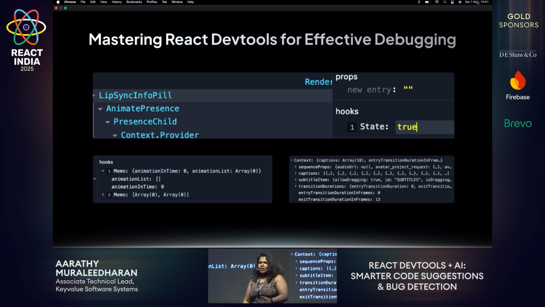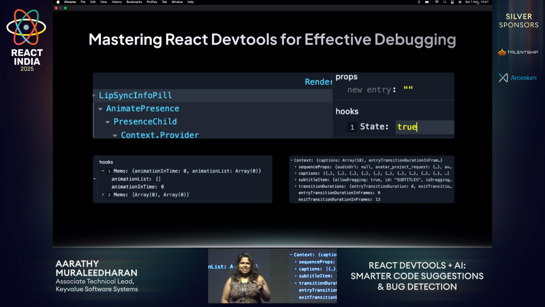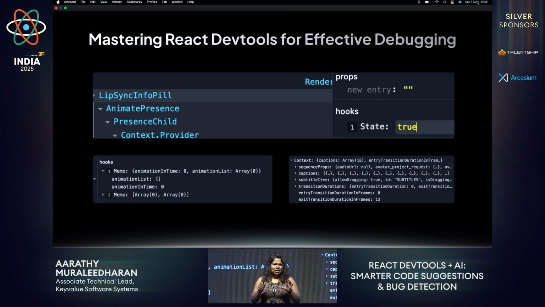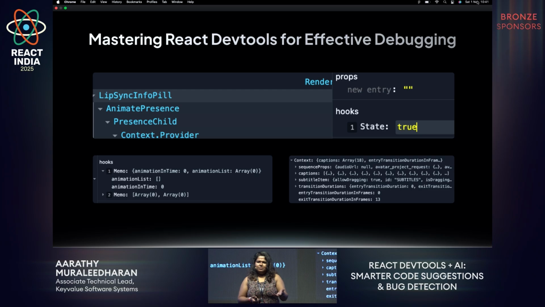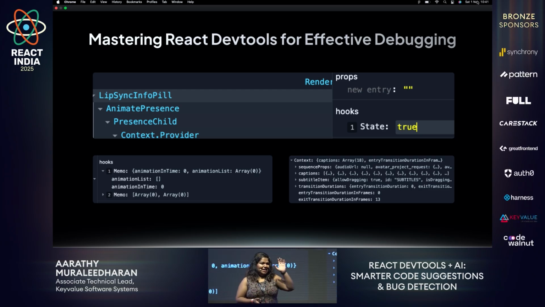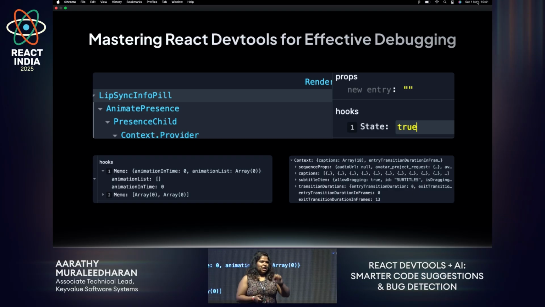The next is context. So as part of yesterday's session, actually, we got a quick review about what context is. So when exactly are we using context? Yeah, exactly. To avoid prop drilling. But the problem with context is context flooding can happen. So actually, React DevTools helps us to identify those scenarios as well.